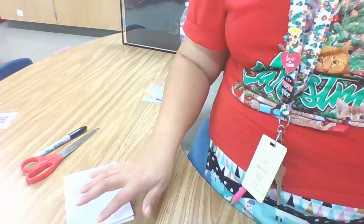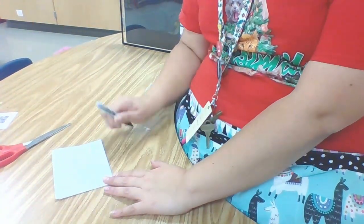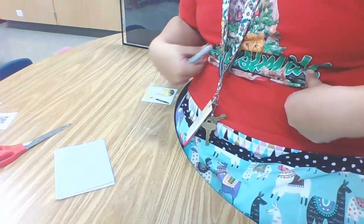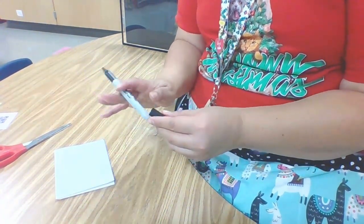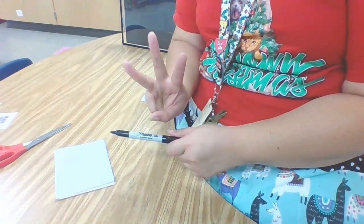Now we need our marker. So I'm gonna show you what to do. Let me move the camera so that way you can see what I'm doing. So here's my paper. It's small now. It almost looks like a square, not quite. This is still a small rectangle. But I'm gonna get my marker, gonna put the lid on the back, and I'm gonna make three lines.